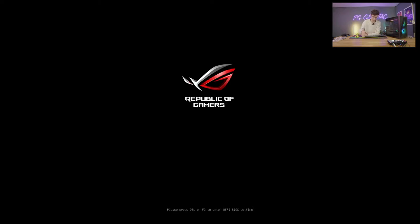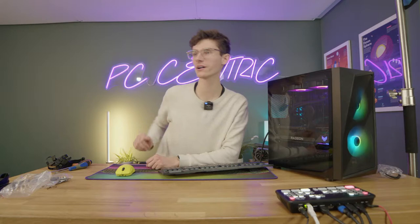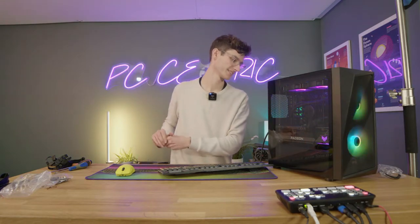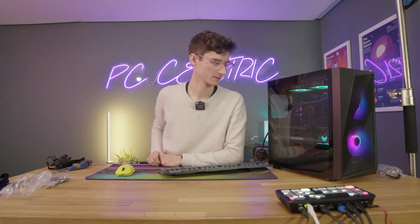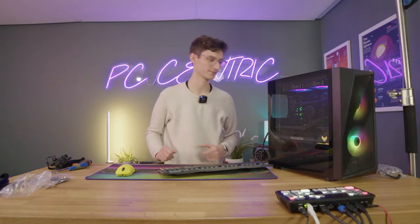Come on. Ryzen motherboards, please update them as soon as you get them, because it is actually quite annoying. Oh, there we go, we're in. BIOS is updating? That's new. Why is the BIOS updating? There's no internet. Is it a super clever self-updating motherboard? Look, BIOS is updating, please do not shut down. Whatever you do, don't turn it off. But yeah, I think that's pretty cool anyway.